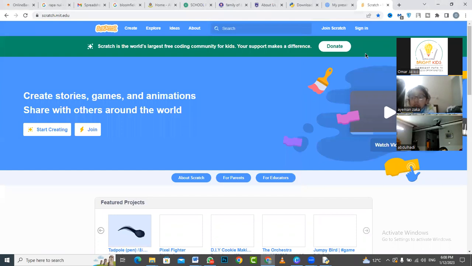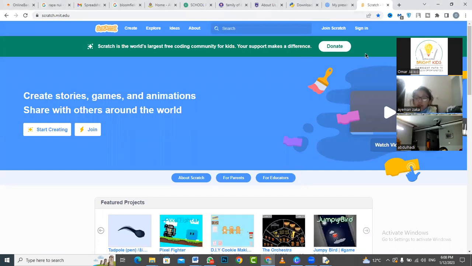You go onto that website, and here you can start working on Scratch directly. Either you can sign in or join. If you already have an account, you can sign in. If you do not have an account on Scratch, you can click on join Scratch and sign up yourself. The process is very simple. I'll show you the process, but you guys would not be doing it with me. But understand this process, and you can take your parents' help to list an email address here and then create your own account.